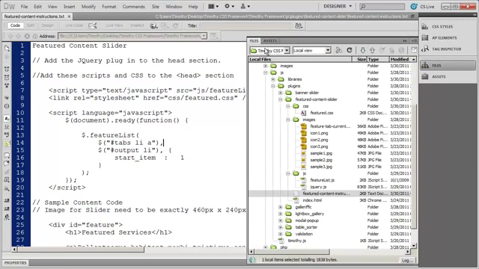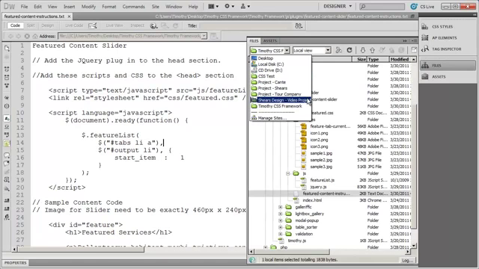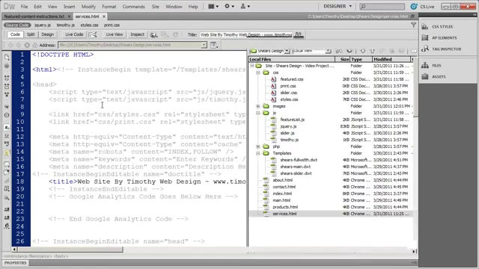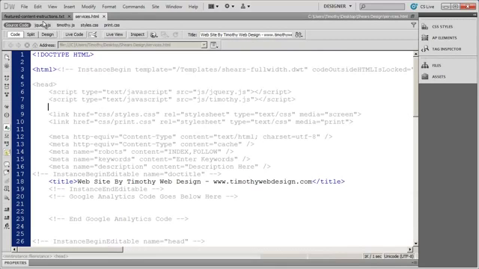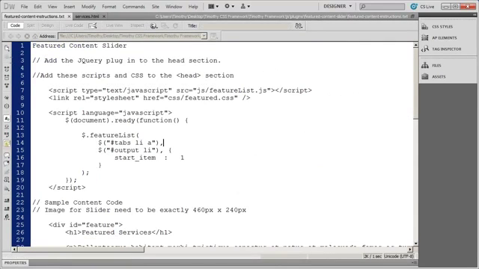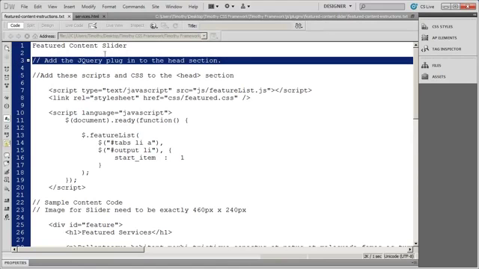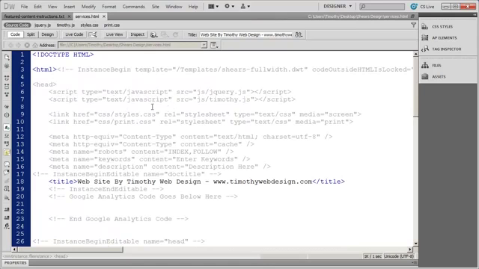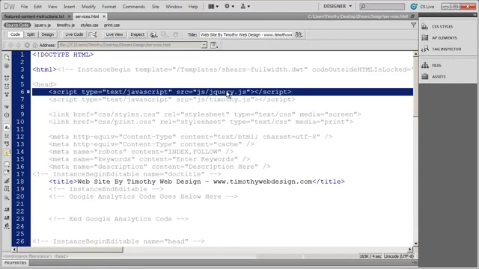Now I'm going to go back into my site, and I'm going to open up the services page so we can begin to work on it. Now, the first step in this is to add the jQuery plugin to the head section of your document. And again, if you're using the framework or the exercise files, you're going to see that link has already been established right there.